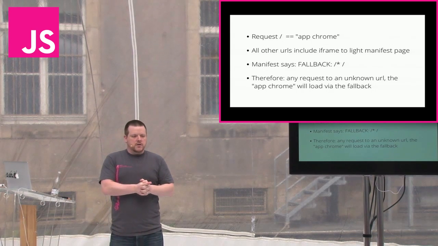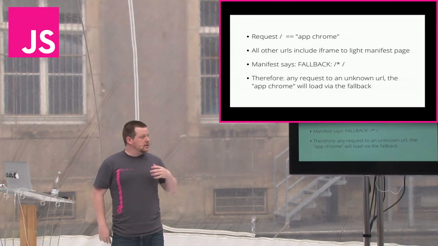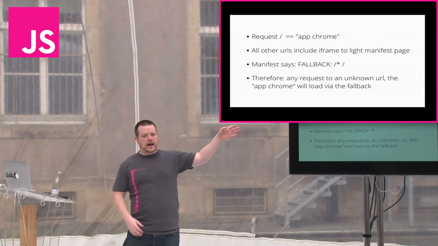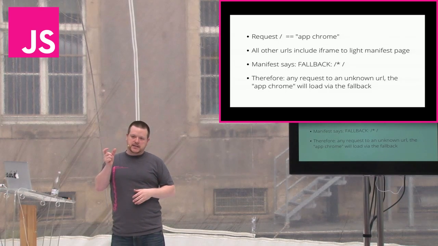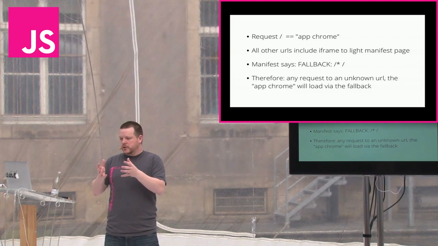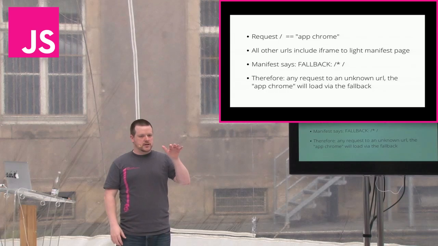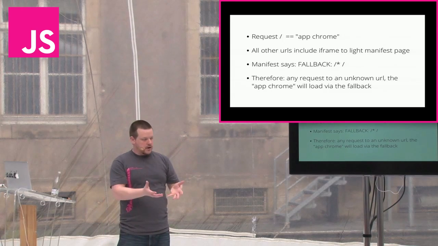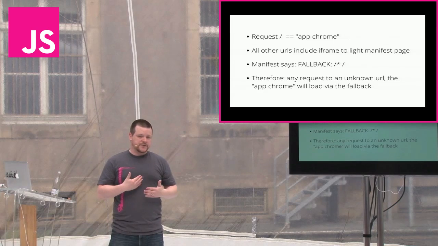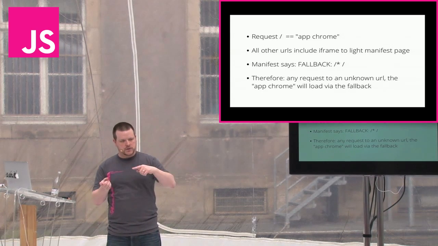On any URL that isn't on the root path, so /abc/1, you include an iframe that points to a very light page, maybe not actually the app, but just a very light page. It has a manifest inside of it, and the manifest points to your application Chrome, so the assets, the JavaScript, and the HTML that actually drives that Chrome, that app. And the manifest says fallback anything on the root path to the root URL.